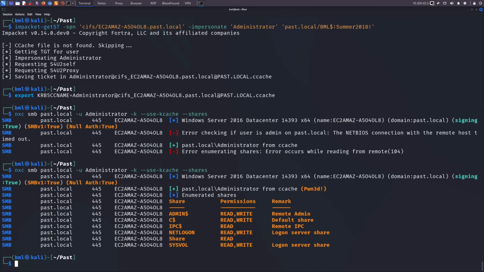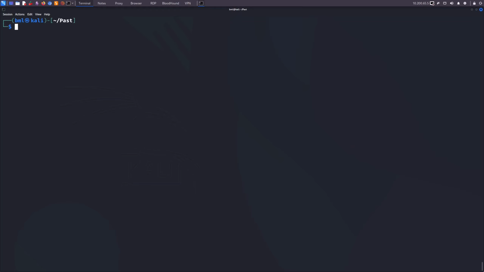Let's clear the screen. And we can connect, because on the Nmap scan, we saw that we had WinRM available. So we can use evil-winrm to connect. Let's pass the IP and the username. Let's connect with the administrator.